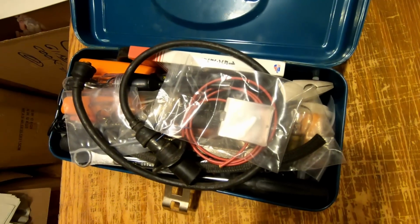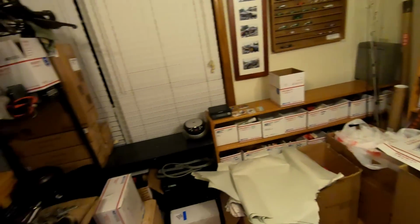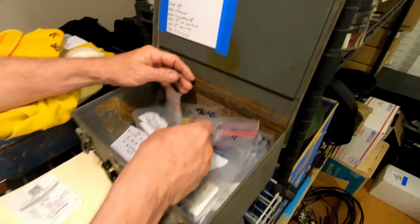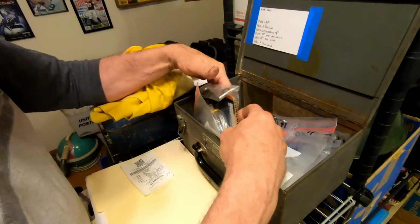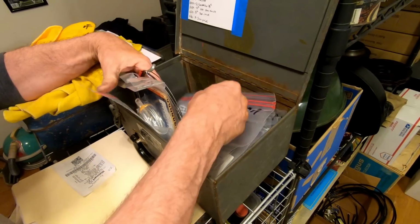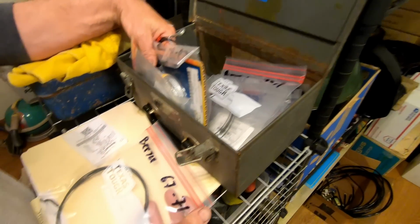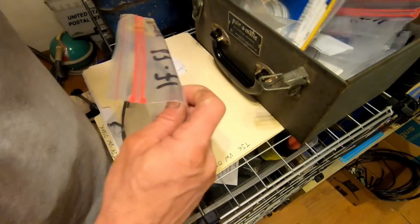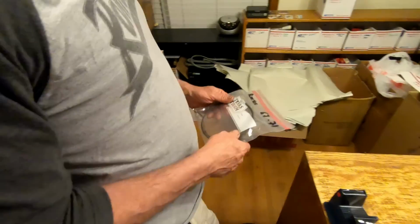And then what I really like is we customize these for folks, and we put in an accelerator cable. And this fella has a 70 Beetle. So we're gonna go through our stash here. It's like 66, look at that right there. 67 through 71 Beetles all took the same accelerator cable. So that's gonna be packaged up and mailed out tonight, going out in tomorrow's mail, USPS. So that's a typical night here at TJK HQ, also known as the world of VW Life.